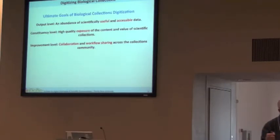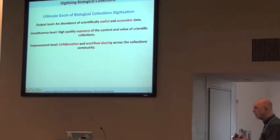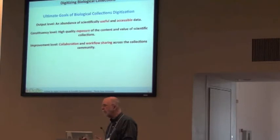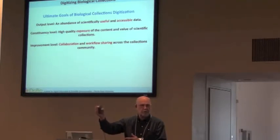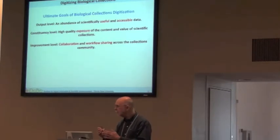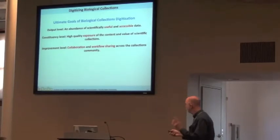The wiki set up for this workshop and others is really designed for people to upload information and put stuff out there. If you've got workflows that are working for you, they don't have to be pretty — we just want them out there. People will not use them the way you've written them; they will dissect them and take them apart. When we finished the entomology workflows, Neil Cobb from Northern Arizona University emailed me and said, 'Send me the Word docs because we're going to take them apart for our TCN.'